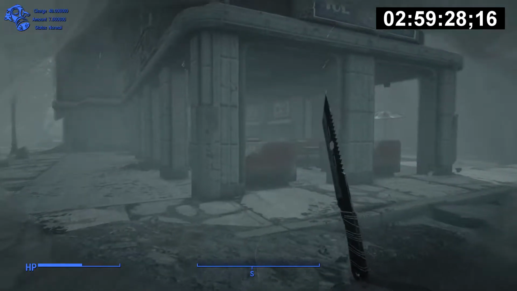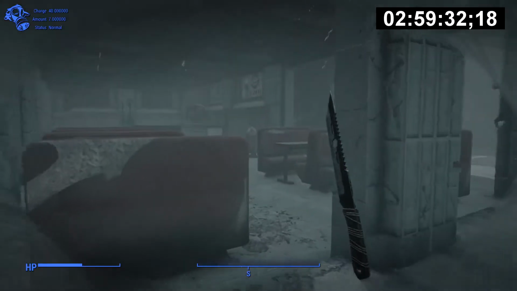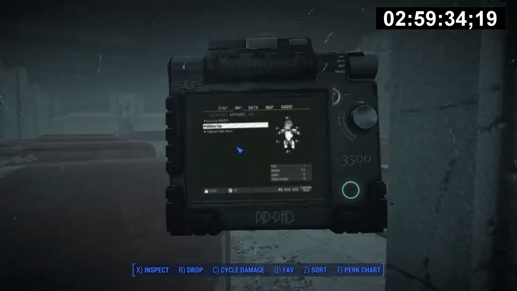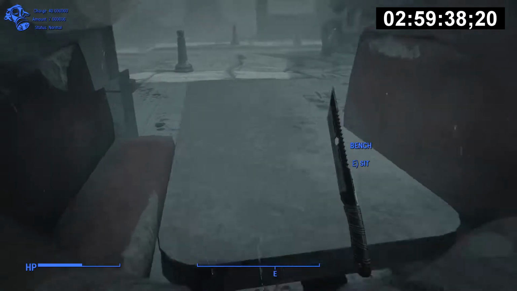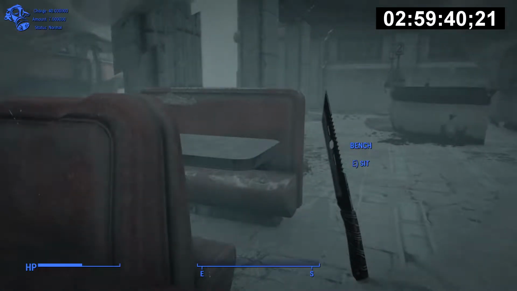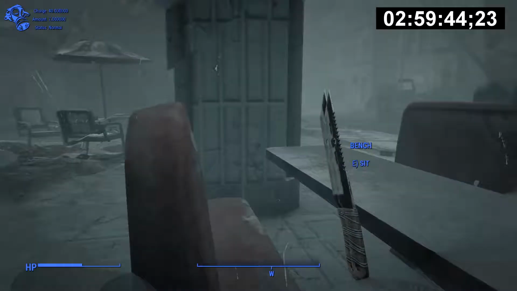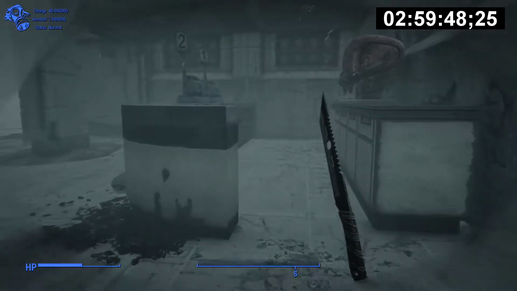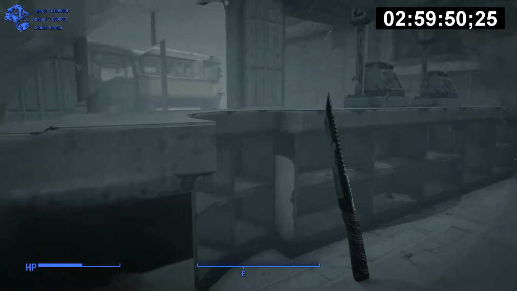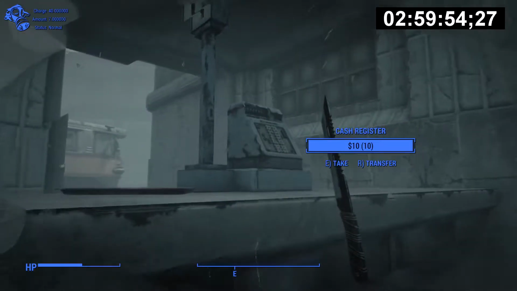Alright, quick check of this ice cream parlor here. We've got, you know, actually a decent amount of spare carry capacity. Yeah, we've got 24 pounds of carry capacity, so we can actually just kind of grab stuff. And since we're not that far from where we're setting up camp, we can always drop it later if we find something better. But for now, it's just better to take all the junk that we can find outside, just in case. Ooh, $11. $10.